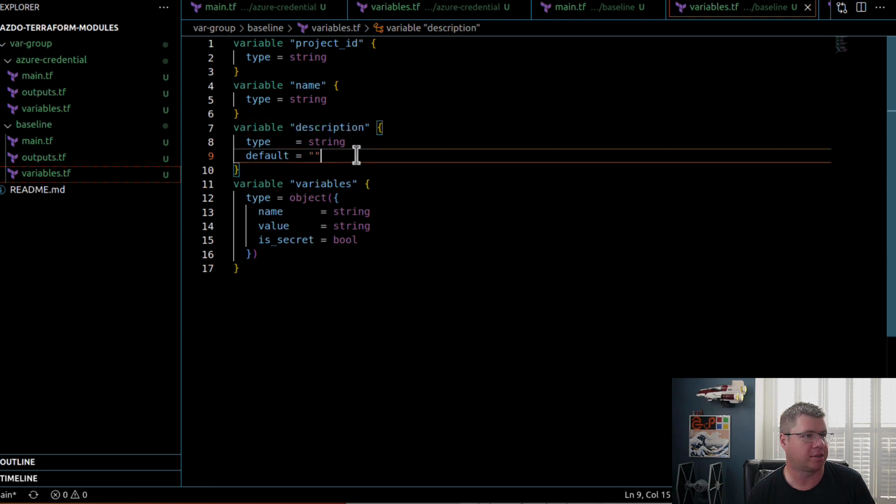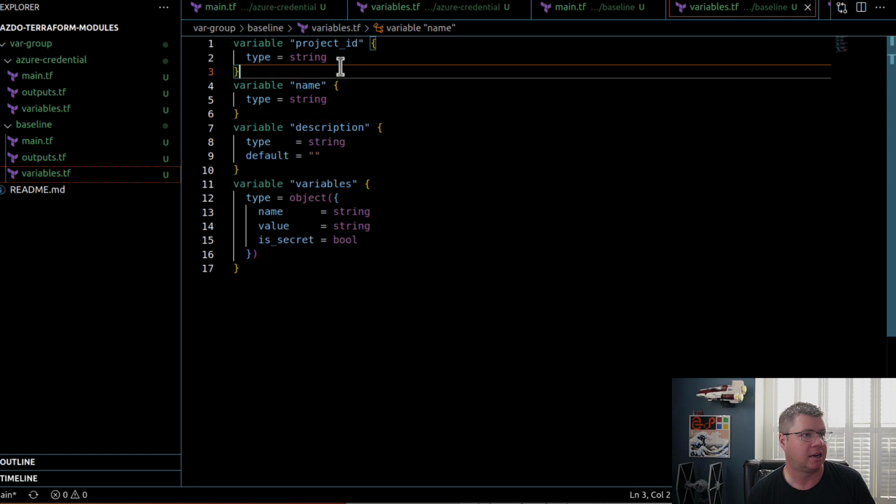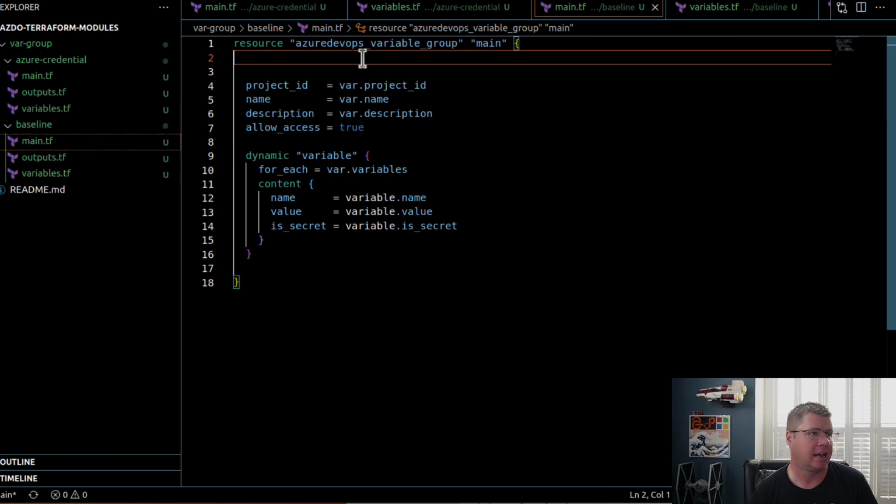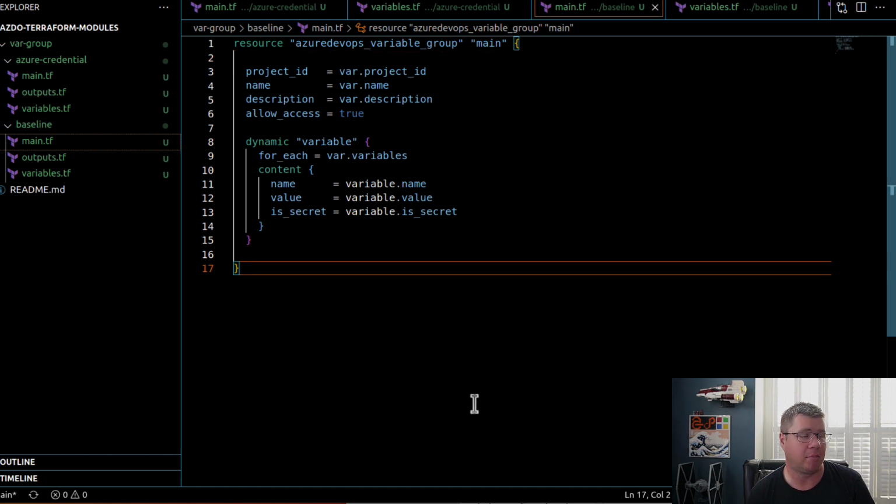And so now I have my inputs. My description is still an optional field. I have the project ID, which of course is definitely required. And now I have a much more generic module that I think does simplify the usage of this variable group.